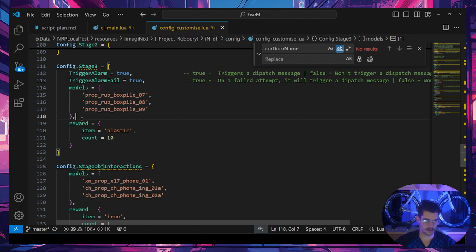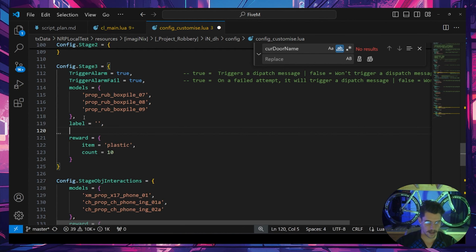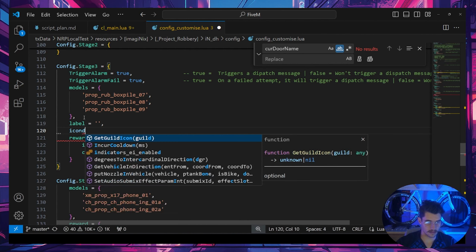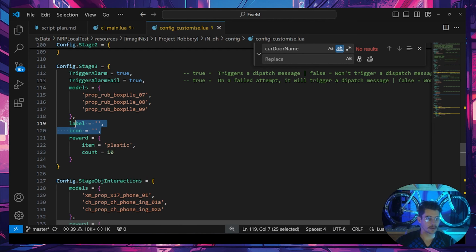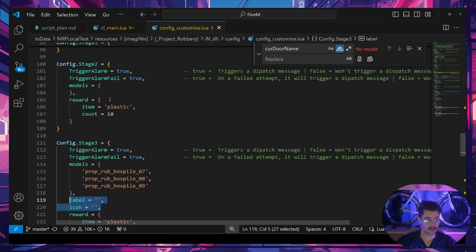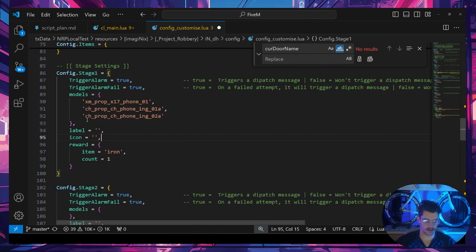So for stage 3 we'll have models, maybe we'll have a label and an icon. And we will fill that out later in the next episode. Stage 2 label, models, label, icon.